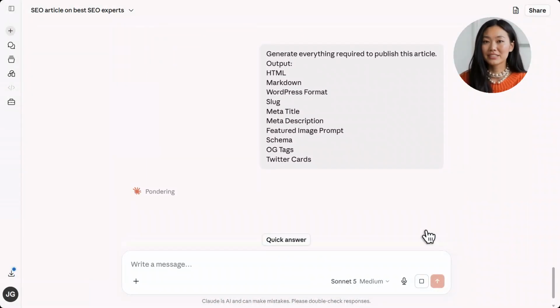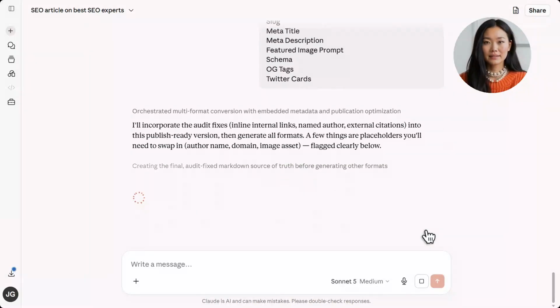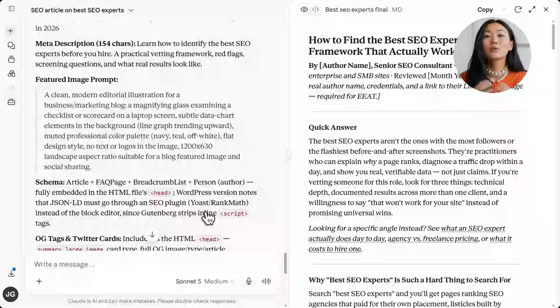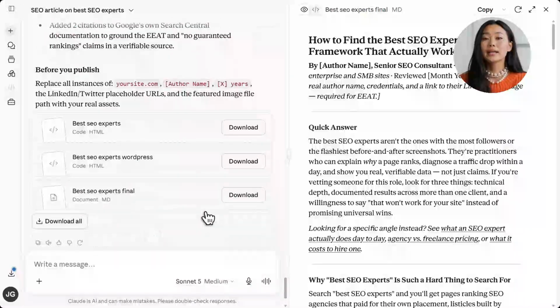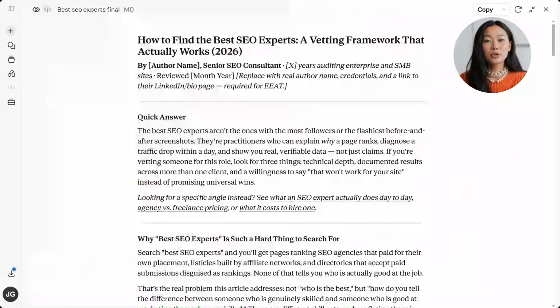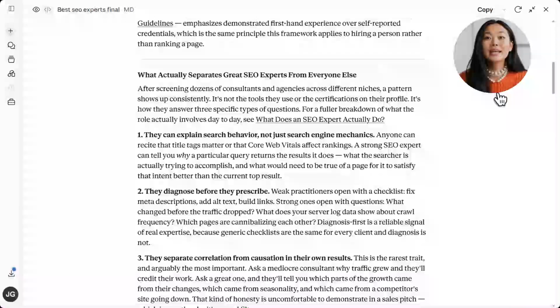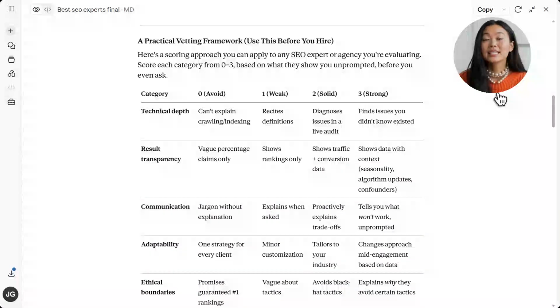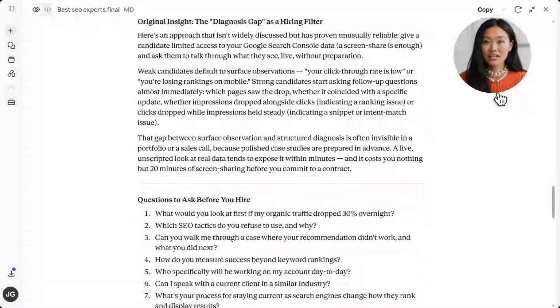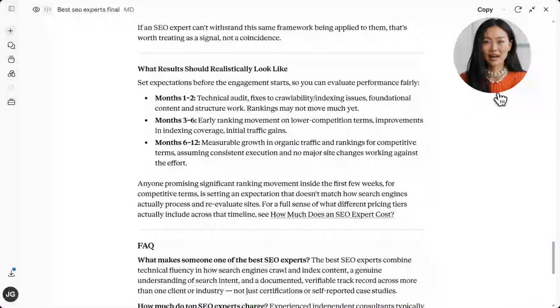Now, here's a piece most people miss completely. There's a feature called outrank. Think of it like this. Instead of one assistant doing one job, you get a whole team of assistants, each one handling a different piece, all working at the same time. Give it one task, like build a full SEO strategy for my site, and it splits that job into pieces, hands each piece to a different sub-agent, and they all work in parallel in the background. You don't watch it happen. You come back later, and it's done.